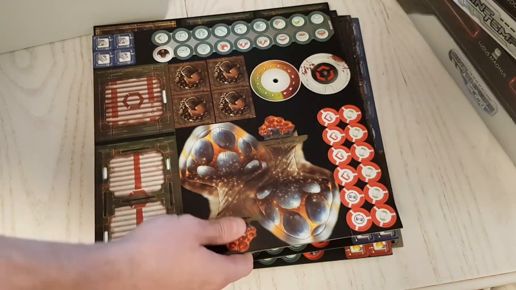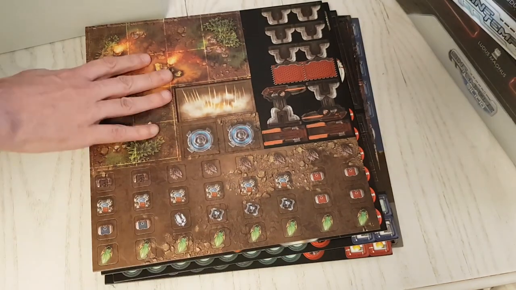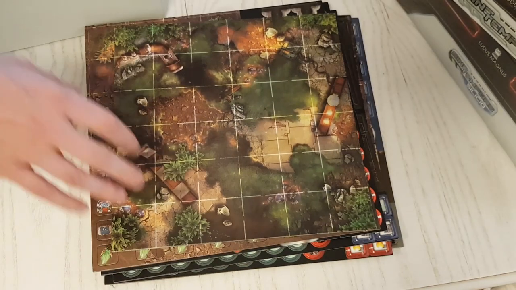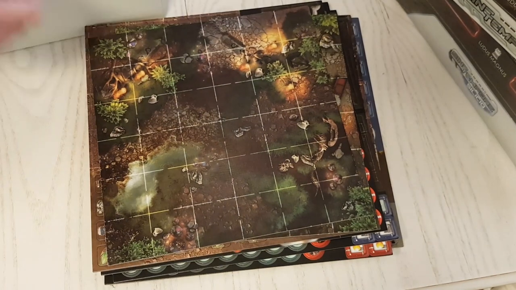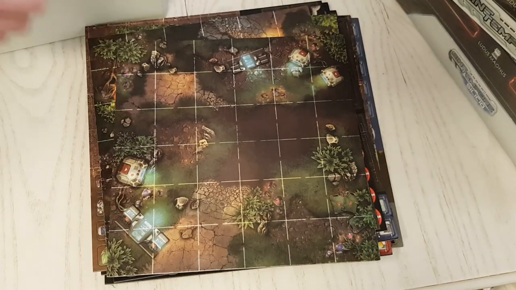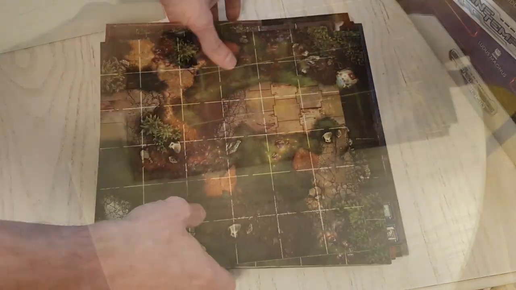More fungus, more tokens, more game tiles, more tokens. There's a lot of them. These are versed, so you can get a lot of play out of these. That's also useful, of course. These look dead. So there's a bunch of different places to play.